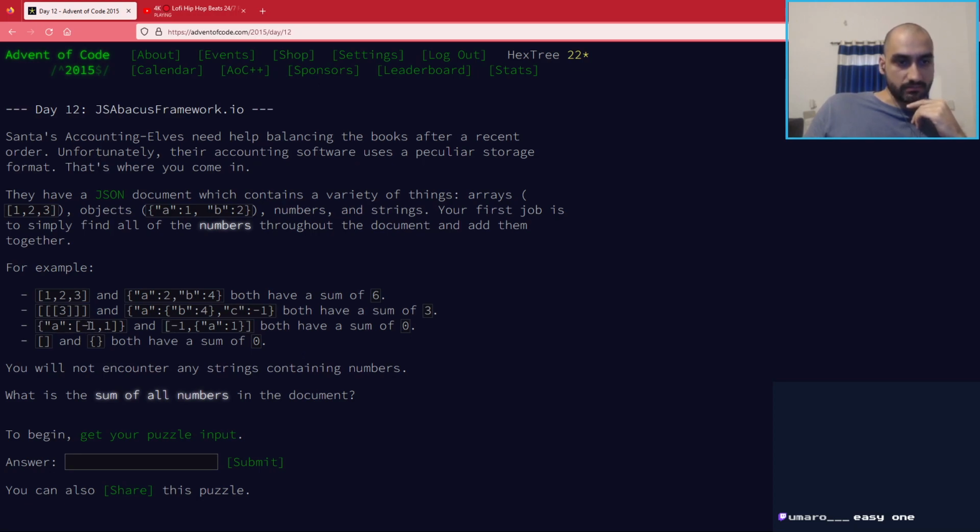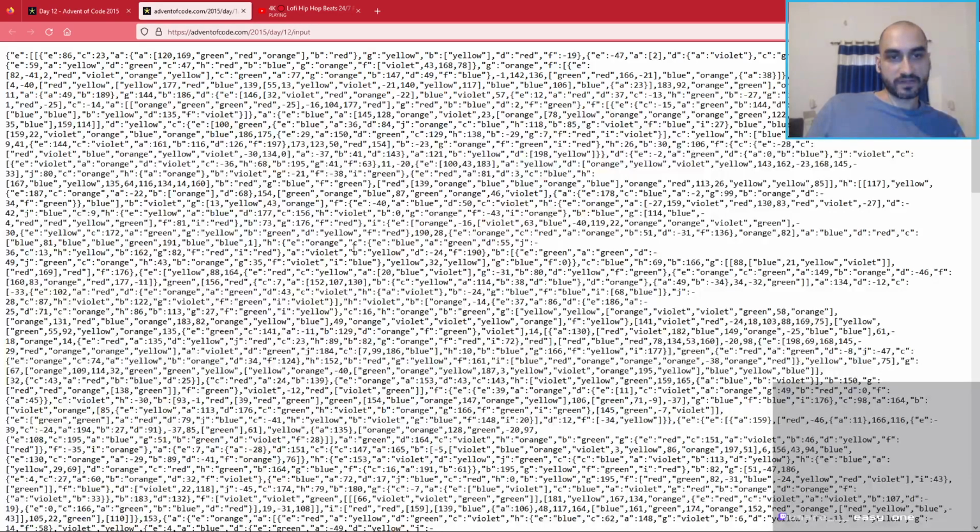You want the minus symbols as well. What is the cleanest way of doing this in Python? JSON.loads is actually not that useful because we'll have nested objects. It'll be a bit of a pain to actually extract all the numbers. It's literally just a string problem, isn't it? Just find all the numbers.